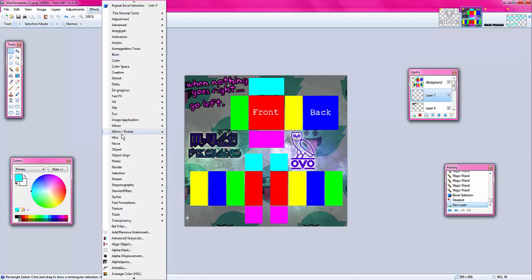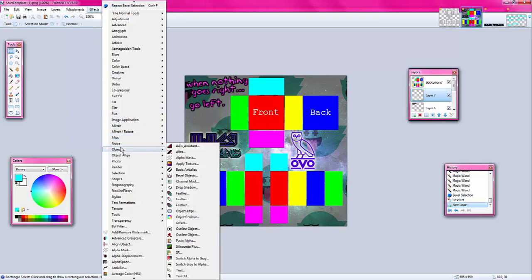I'm just going to go to Effects. I'm just going to look at all effects that you can have.